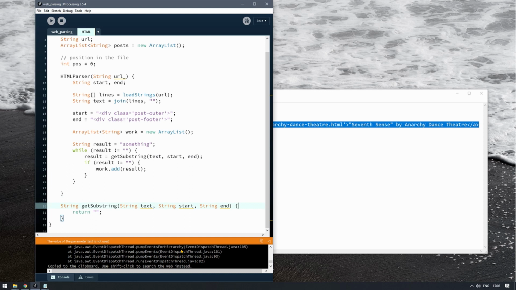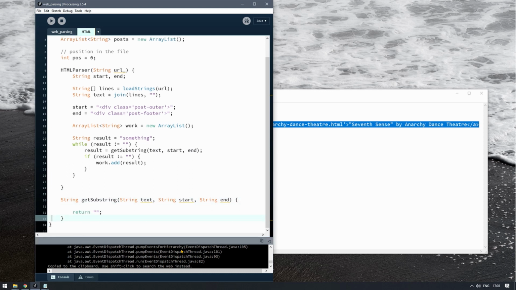It'll make more sense once I write this substring. Now, this is complicated a bit because we can't just go ahead and use the substring method on a string. It'd be nice if we could, but we're going to have no idea then of where we are in the file, in this giant long text string.